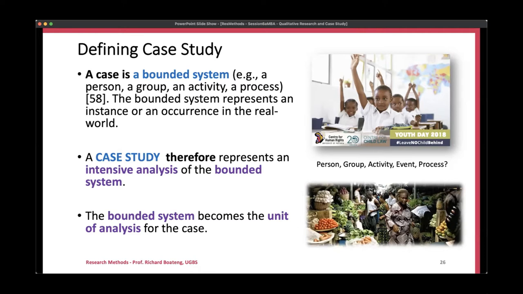So a tomato market could be different tomato traders who have come together to provide tomato for sale for consumers to buy. On the road to Takra Day, I think somewhere on the Kikos Road, there's a market there, which is a tomato market. A lot of people from Niger are usually seen there. I'm just trying to let you understand how a case can be understood. So this class itself can be a case. The whole class can be a case. Class of 2022 can be a case that I could study.